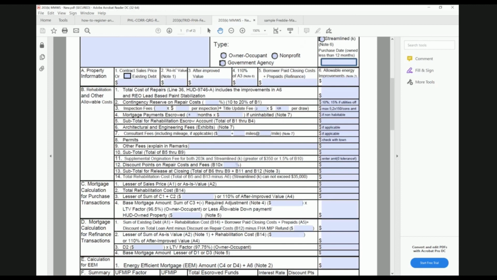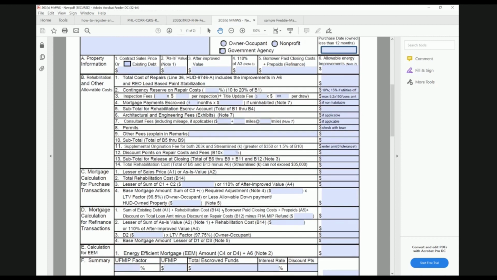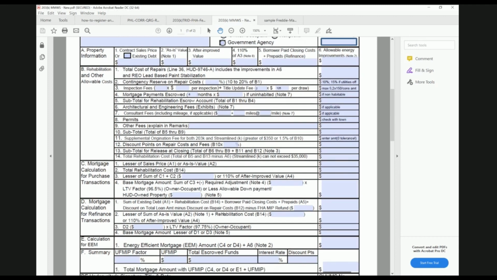You're still coming up with acquisition, the lower of purchase price plus the rehab or the after value. So pretty simple. I'm here to help you if you have one the first couple times. I'm going to look again before we're done, see if the HUD site comes up. So that's the FHA calculator.